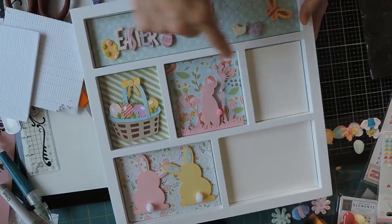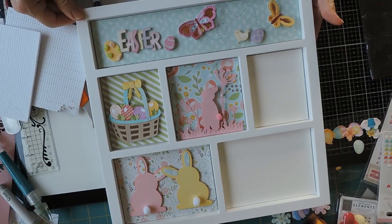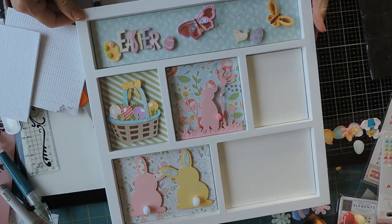So next time I will finish off these two squares and I have to figure out what I want to do.